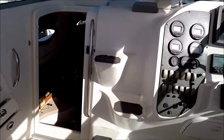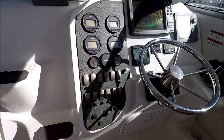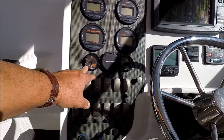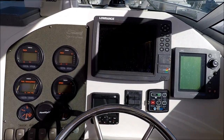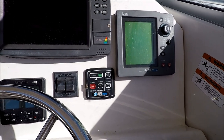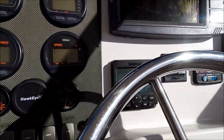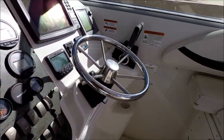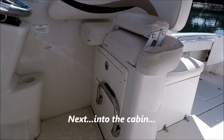Circling around, we see access to the bow can also be had up three steps through the windshield. Here at the helm, we have all of our Yamaha gauges and rocker switches right here at our convenience. We've got a Lorenz chart plotter, JRC radar, we also have the C-key system for Yamaha, and an autopilot, the AP-24. Over here at our helm seat, we've got a nice thigh rise bolster, more storage underneath, with a nice foot rest.